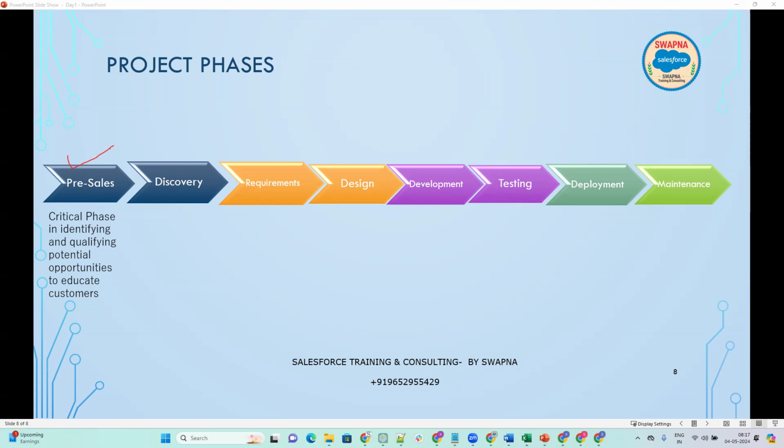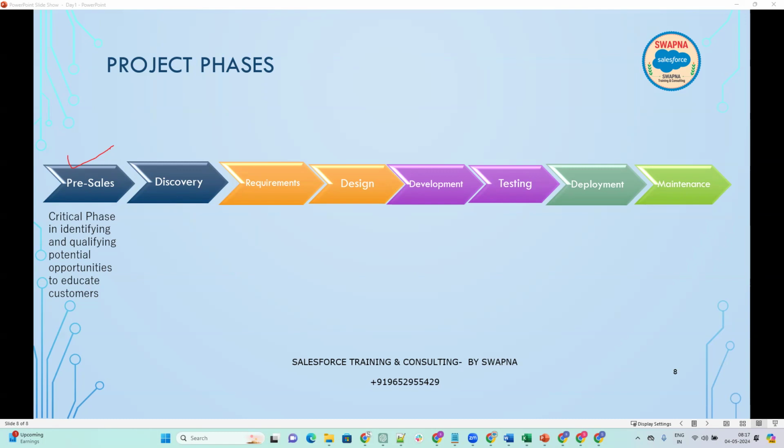and what are the potential opportunities that we can get and where we can educate the customer. Somebody has explained the problem to us. Now, out of that problem, they explained it in some 10 lines of description. Out of that, we need to identify which part is critical for the client. Identify that, utilize whatever they are saying about the problem, utilize that time and give a solution to them like a potential opportunity.